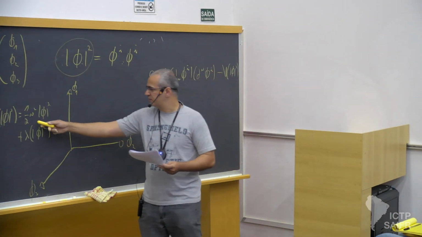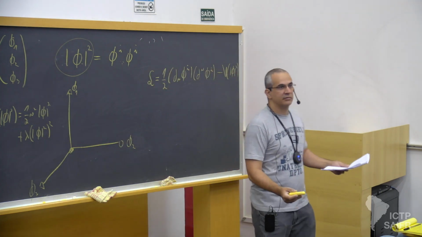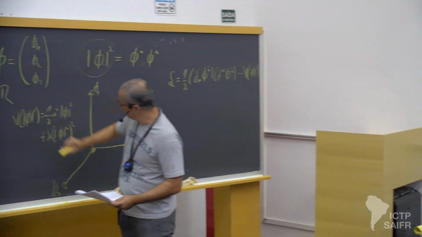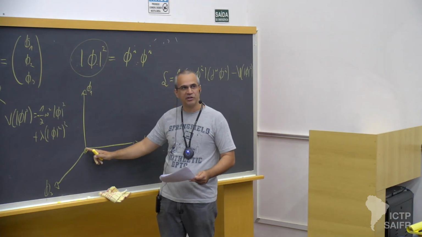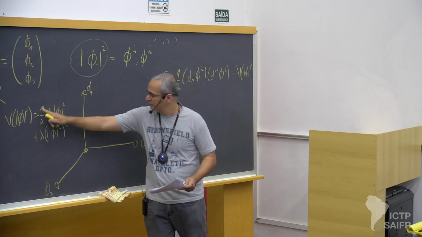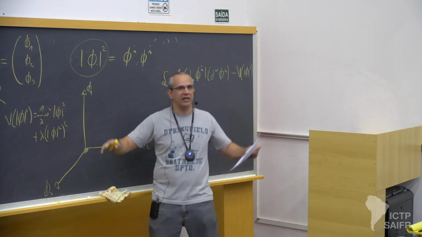And in this case, right, the minimum is at the origin. There's no symmetry breaking at all. Right? But if I change this sign right here to a minus, what happens? At the start, the potential goes down as I go away from the origin, while this term is winning. Right? But eventually this one wins, and then it goes up.